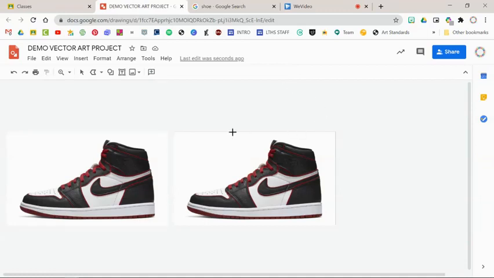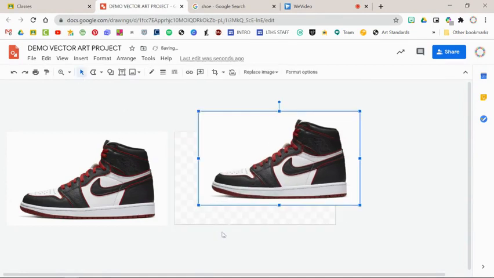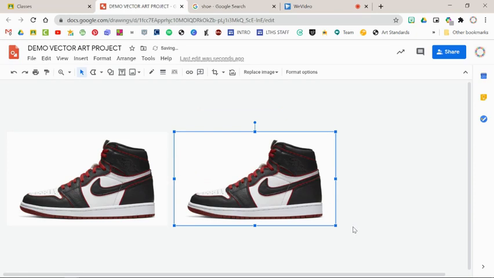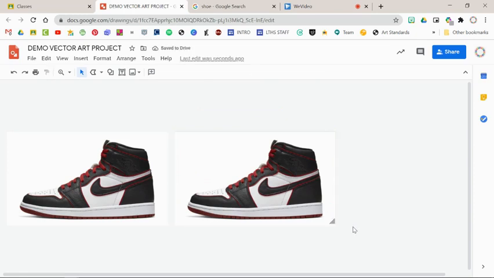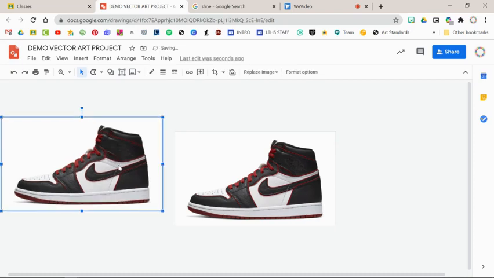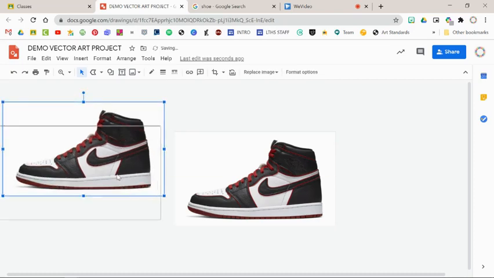All right, so here's what my project looks like to start out with. Real quick, I just want to show that I took my original image and made it fit this space. And again, this is shown in the video on the DPA site called Vector Portraits. So even if you're not doing a portrait, it's really important that you watch that so you know how to set up your image.